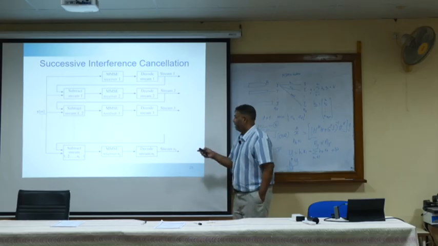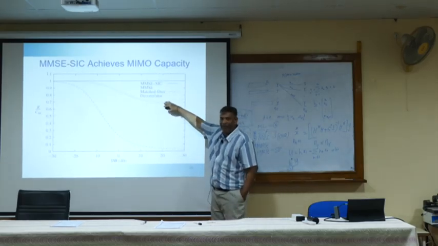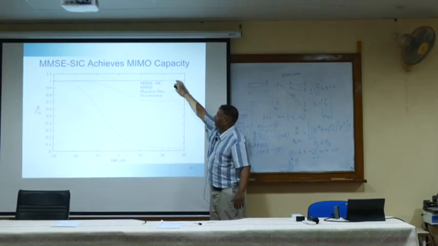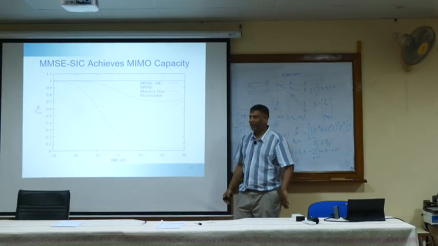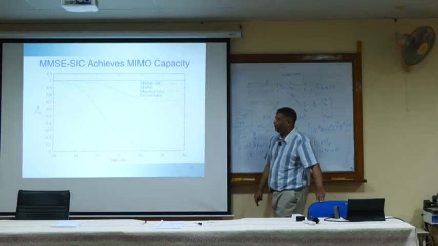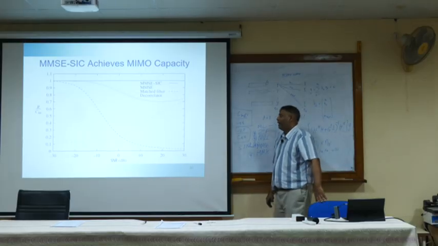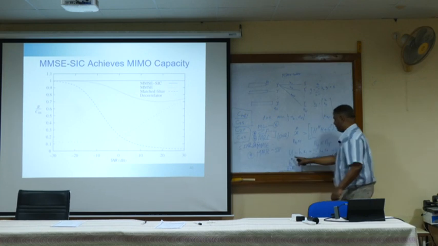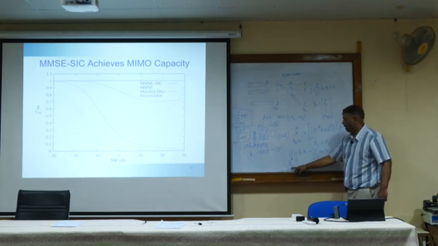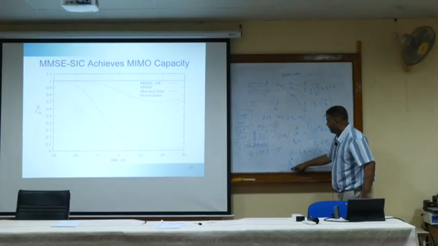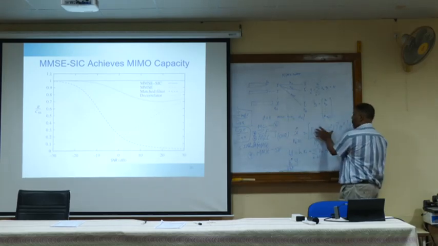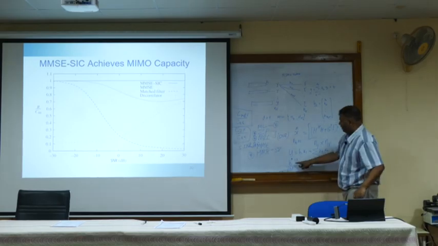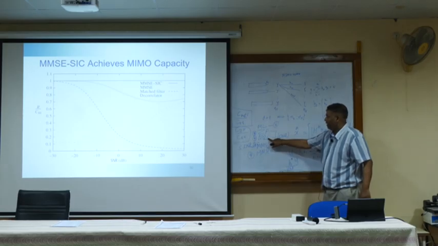Yeah, of course. If you want a less complex receiver with reasonably good performance, we go with MMSE. But if you want the best performance and are ready to sacrifice complexity, we go with MMSE SIC. But in 5G, we use MIMO and MRC. This guy, MRC, is the one. The matched filter is a very, very low-complexity receiver. You multiply the received signal with the complex conjugate of the channel coefficient and divide by the magnitude. It is very low complexity compared to all of them, because for zero forcing and MMSE you need to invert a big matrix. For MRC you don't need to invert any matrix, just a multiplication.